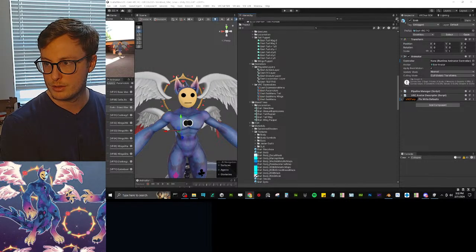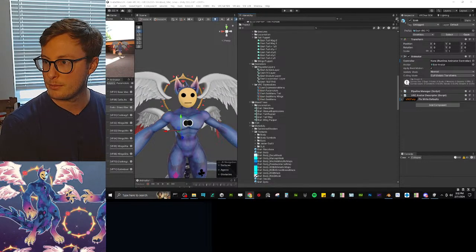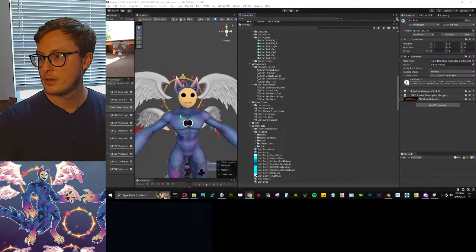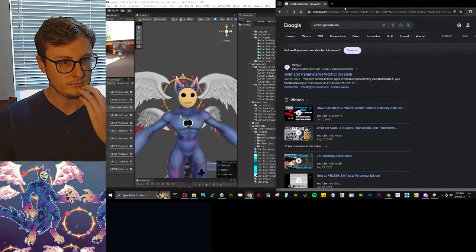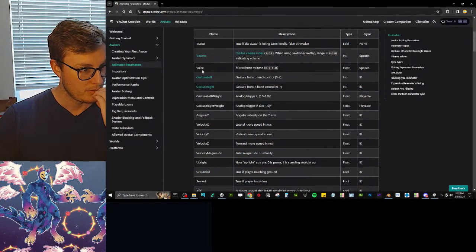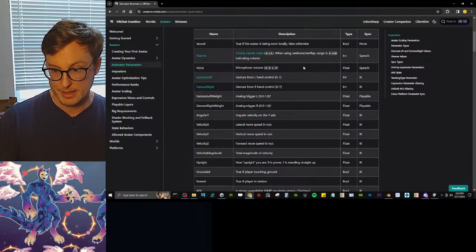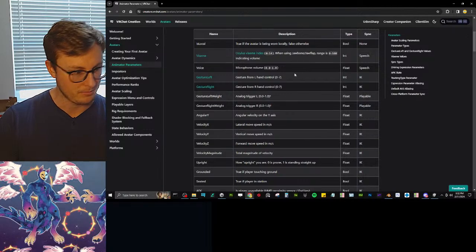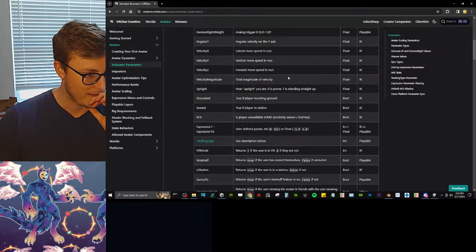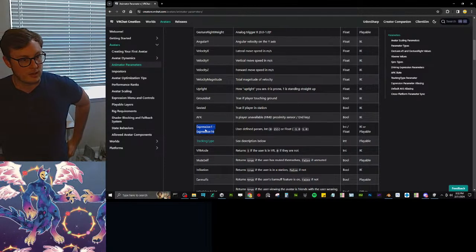So if I go to VRChat parameters, we have this animation parameters documentation. We have the voice, which is what we'll mainly use, at least to make the mask flap open when it's talking. Like that. And then we do have expressions 1 through 16.